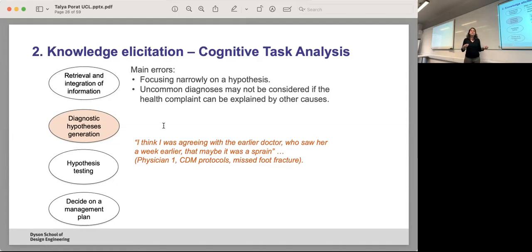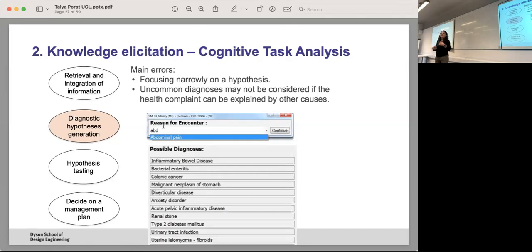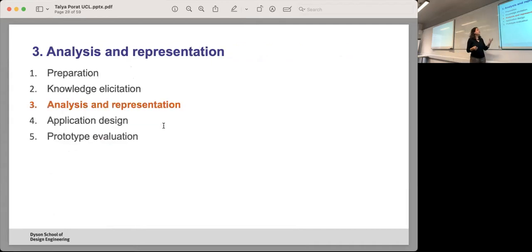So what we proposed is, based on the reason for encounter, on the reason that the patient comes to the GP, they get a list of possible diagnoses already at the start. So based on the reason for encounter and some information in the electronic health record, they get some possible diagnoses that hopefully opens their mind a bit before they start narrowing down, oh, I think it's that. So can we broaden their hypothesis space, to mess up with their jumping to conclusion process. So then we did an analysis.